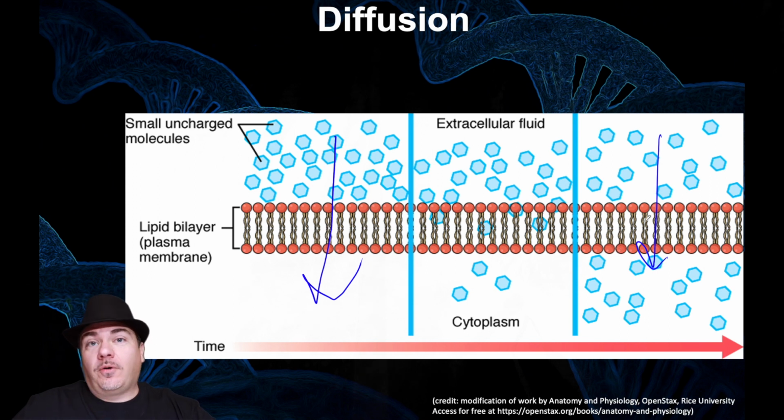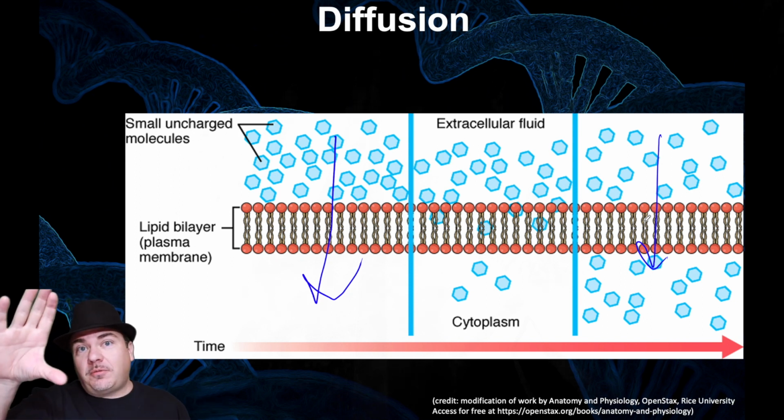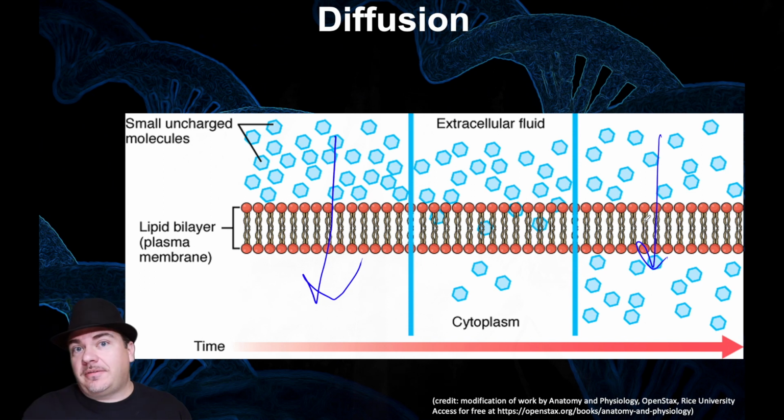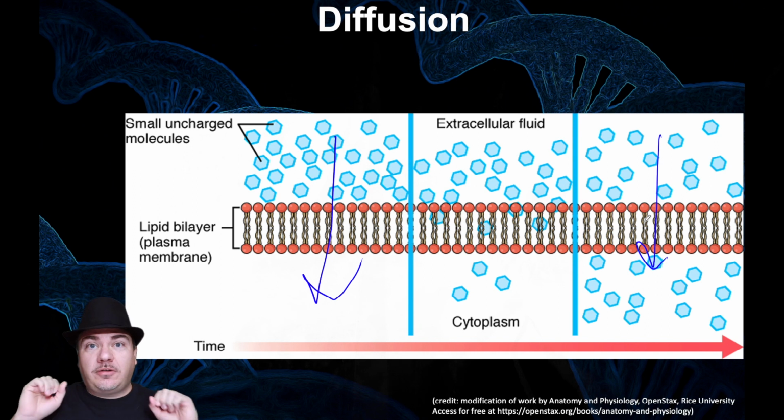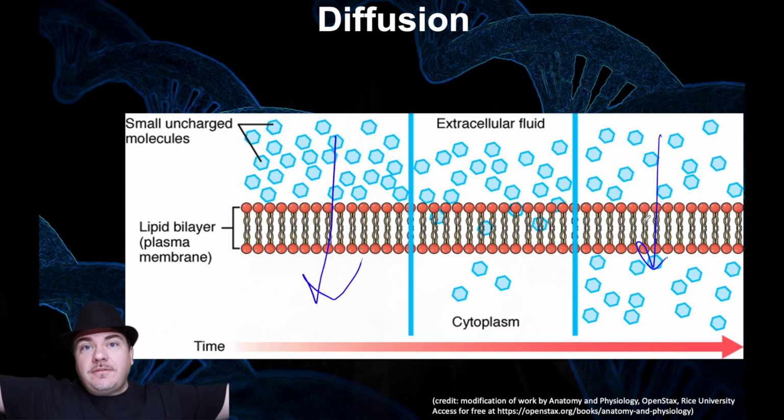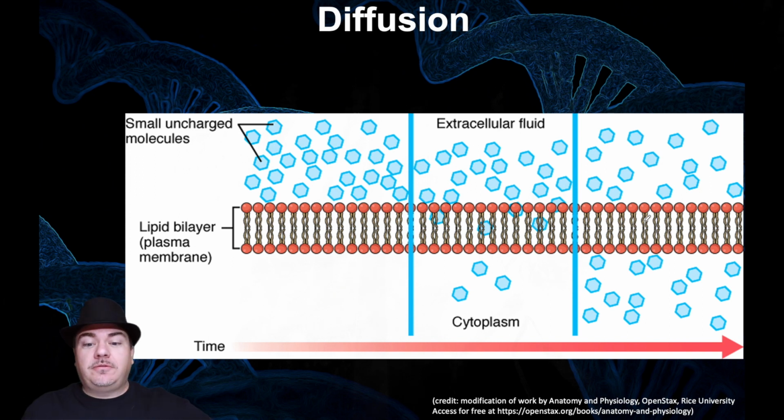Or in my glass of water, when I had a dye at the top, if it was all trying to go to the bottom, at the end, you'd only see blue dye at the bottom of the glass. It would be clear water at the top of the glass, but that's not what happens. When I spray the cologne, if the cologne molecules were all trying to go to the back of the room, at the end, you could only smell at the back of the room, you wouldn't be able to smell at the front of the room. That's not what happens. What happens is it spreads out evenly to fill the entire available space. So that's what diffusion is.